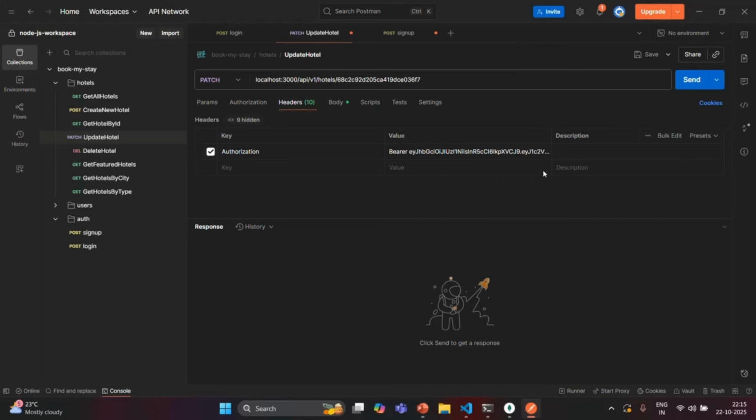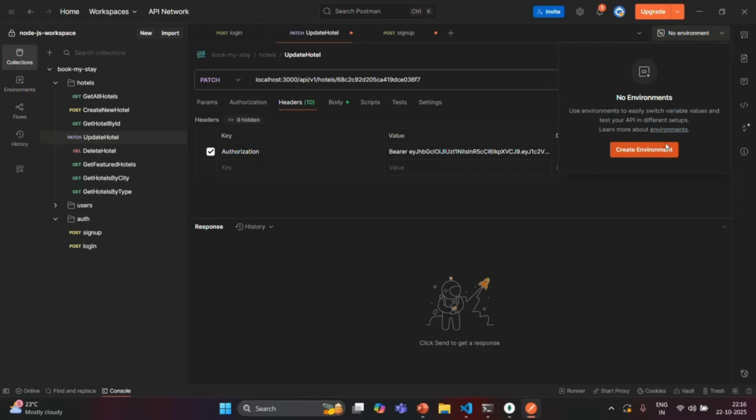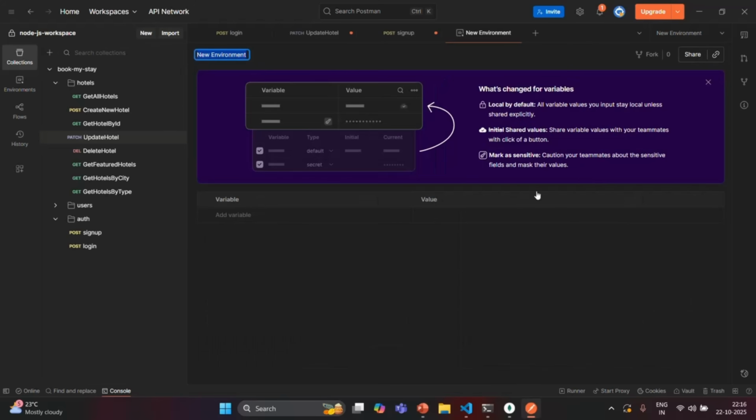So for that, at the top right corner, you will see this drop down. Currently, we do not have any environment. So here, no environment is selected. But what we can do is we can create a new environment. So when you click on this drop down, you will have this option to create an environment. Here, let me go ahead and create a new environment. And here, I'm going to call this environment development. Okay, you can name your environment anything. I'm simply going to call it development and I'll just press enter. So in this way, I have created a development environment.